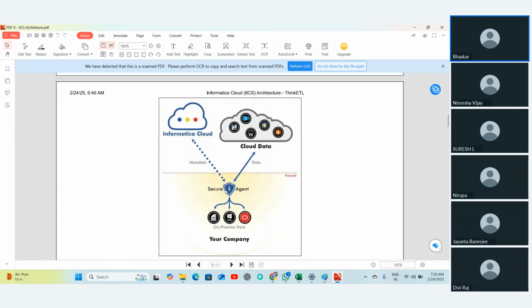So a runtime environment is a place, or an agent, that is used to run our jobs.